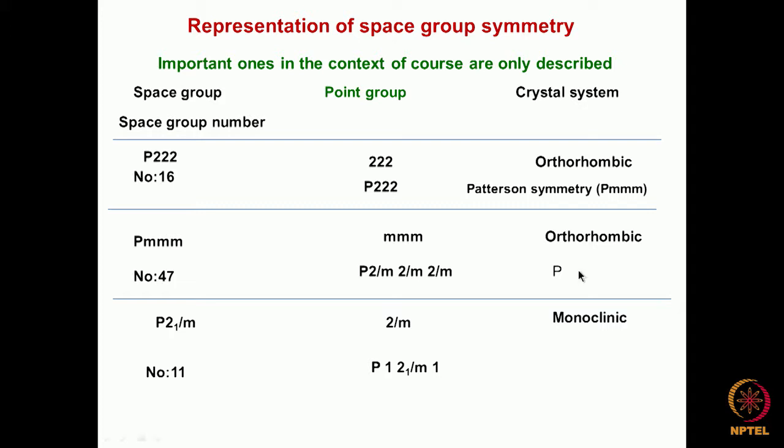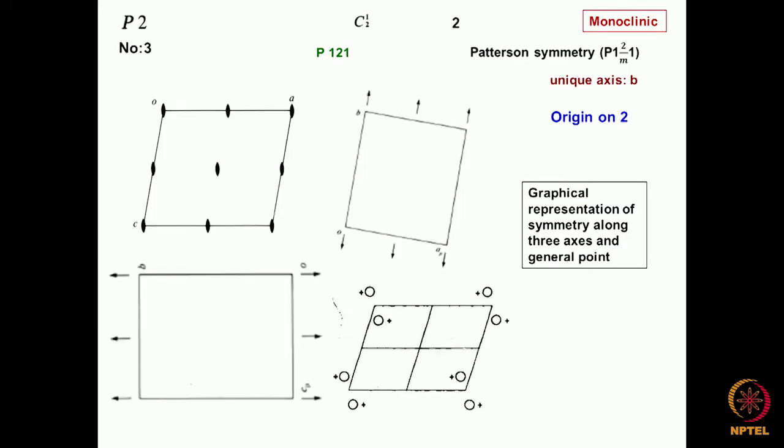So essentially this gives complete information about the crystals, whatever is required, what is the type of system, all this information is given. Similarly, this is for a monoclinic I have taken, where the point group symmetry is 2 by M. Because you know that glide and screw, okay, they are associated with translation, they are not called point group symmetries. After giving all these details, I have taken the monoclinic structure P2, because triclinic does not have any symmetry, so I thought I will just take a monoclinic structure.